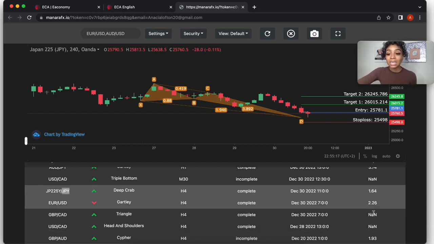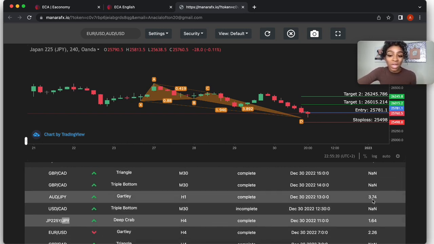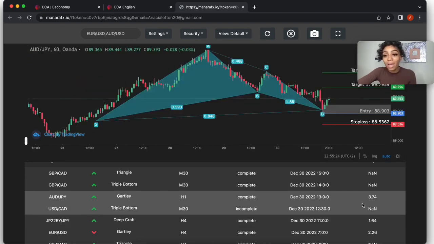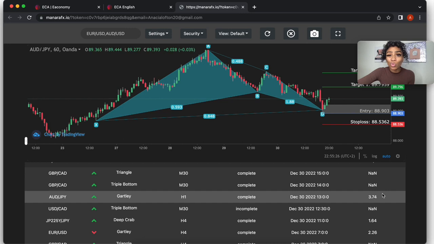So please keep that in mind, that you really want to aim for trades that are at least 3 and above. Now, you might see some that might be like 2.7. That's still fine. It still rounds up towards 3. So that's still good. But as you can see, even with this trade, it hit entry and it's already on its way to hitting take profit. And it hasn't even come to stop loss at all. So this is a beautiful trade that is actually already in profit. So that's how you want to be using the Manara scanner.